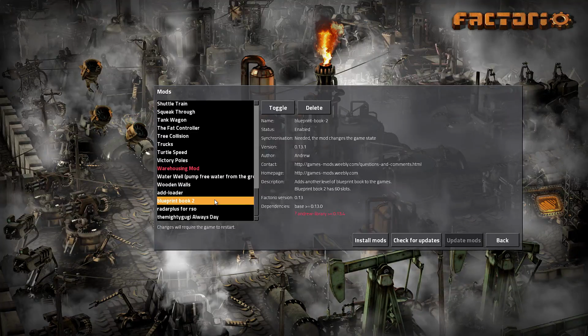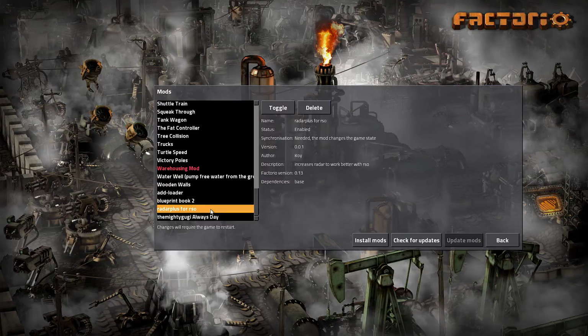Blueprint Book 2. That is something I've never used before. I hope it's useful. From what I understand, it is adding a second tier of Blueprint Book that has a larger inventory to store more blueprints in. Then we have Radar Plus for RSO. It gives us a larger radar range from the get-go, and was used in conjunction with the RSO mod to better find ores. I'm not sure if it's going to conflict with Big Brother or not, but hopefully it won't. If it does, then I'm going to kick it out.